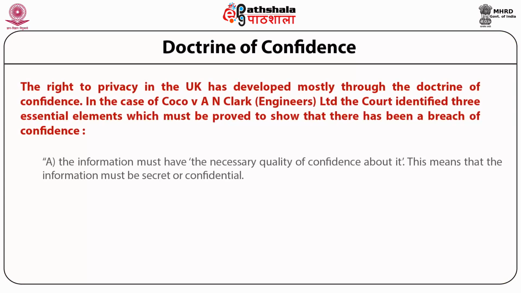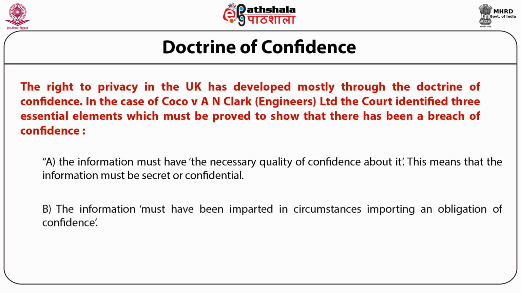What are those 3 elements that show that yes, this is information protected by confidence, confidential information? You, in disclosing this information, have breached this confidence, and that's an invasion of privacy. First, the information must have the necessary quality of confidence about it. This means that the information must be secret or confidential, right? Second, the information must have been imparted in circumstances importing an obligation of confidence.